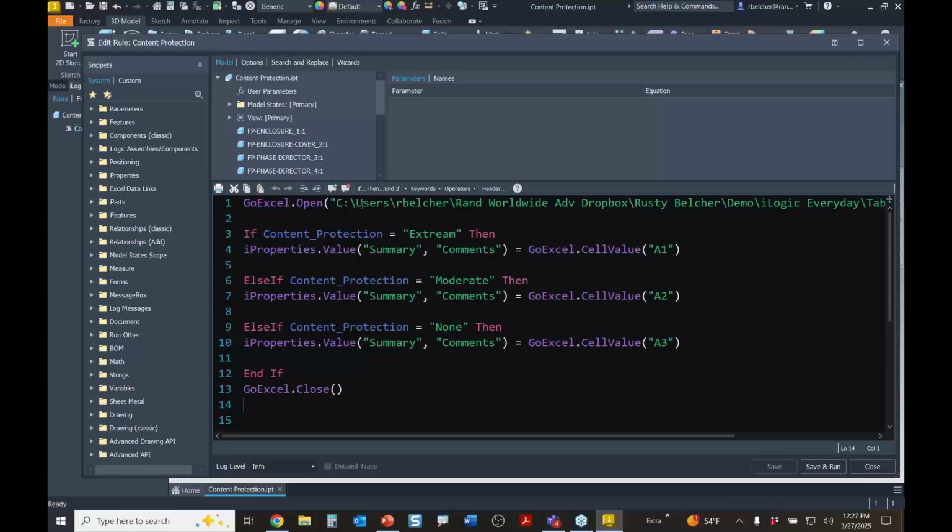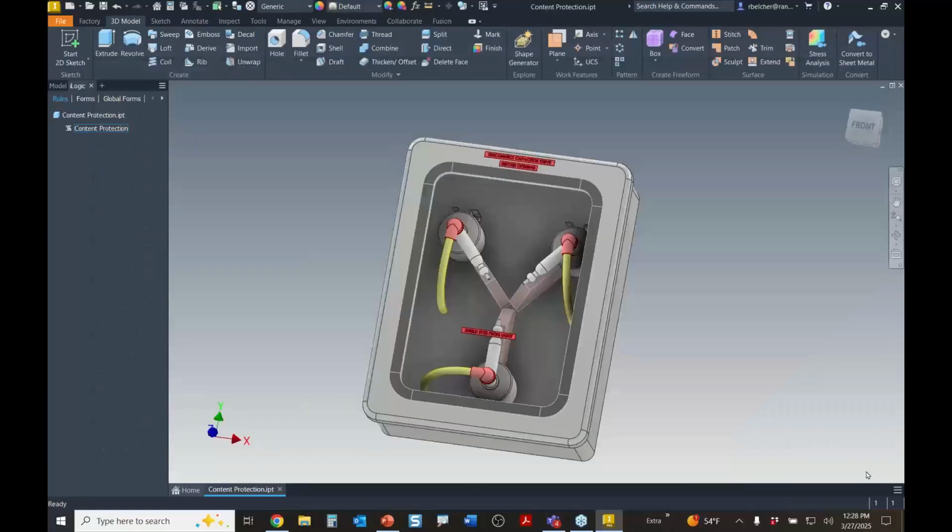The hardest thing about this was typing in the name, or getting the name of the file all the way, because I'm using my Dropbox and my storage area, so I just had to map it over there. But that was the hardest part of this. I really do think you'll be surprised when you look at iLogic, just how simple and straightforward it actually is, and the fact that you can do this. You absolutely can.